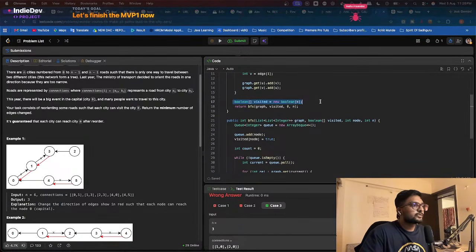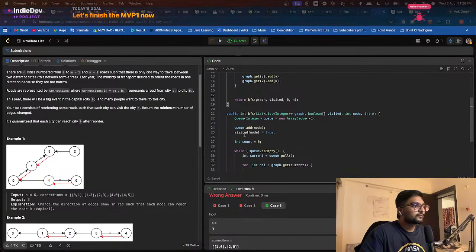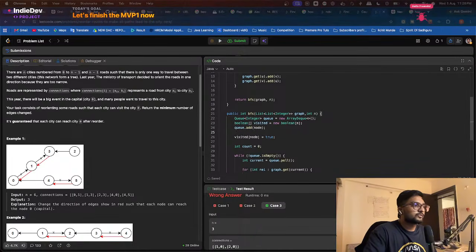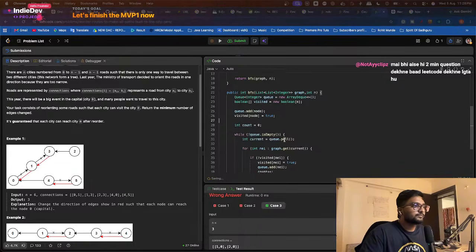So this should be here. This should be here as usual, and then not pass it here, not pass 0 as well, because we will start from 0. So let me remove both the things from here. That much is enough. Then add node, first node, and then this count is 0, correct?